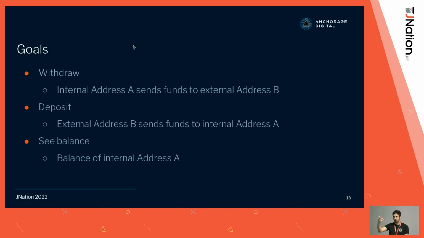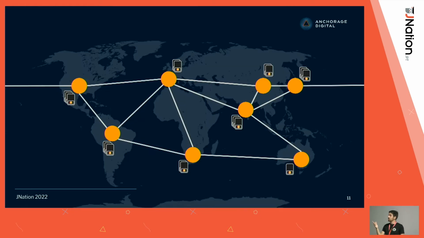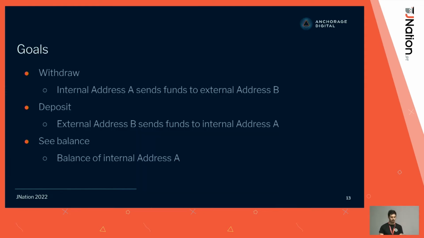So yeah, let's go into a practical example. We want to build a custody service, but in order to build such a custody service, we will need to interact with the blockchain. So we need a gateway to interact with the blockchain, and it will be exactly one of these nodes. We need to run our own node. We could also use a public node, but again, as in software, using something of a third party, we are dependent on that third party. So we want to.